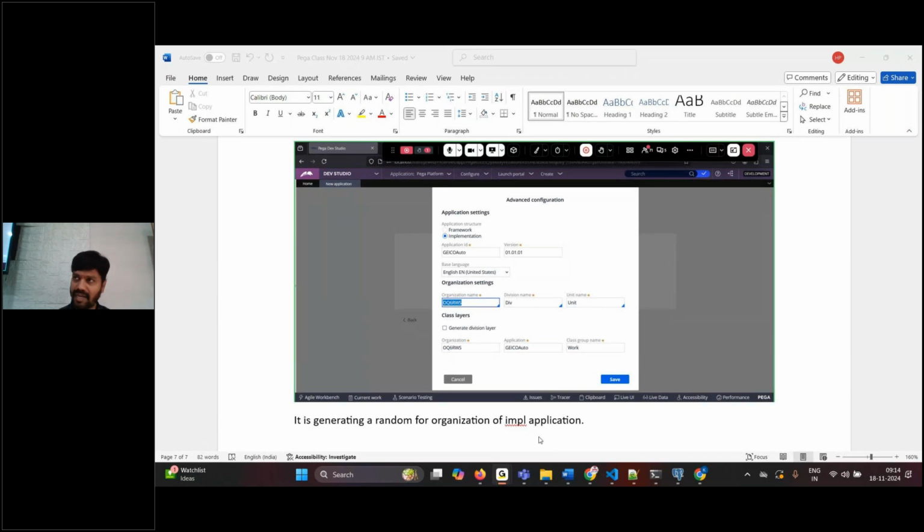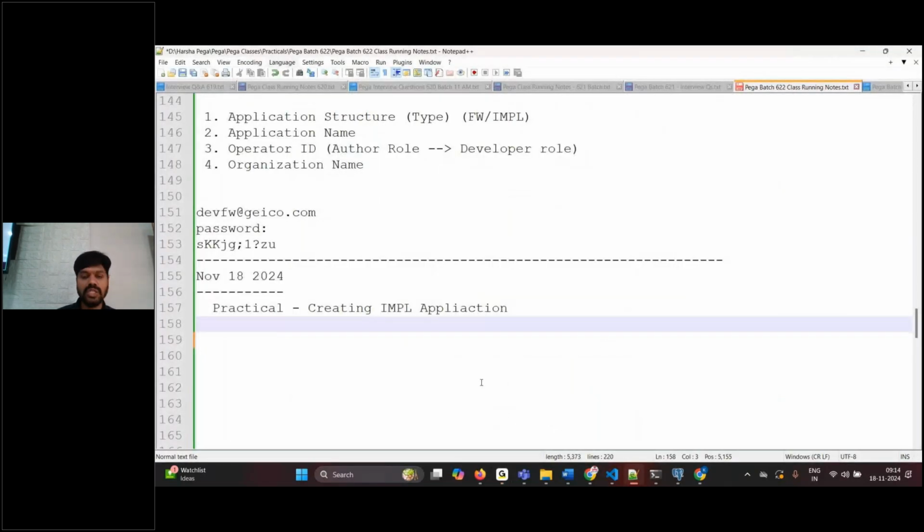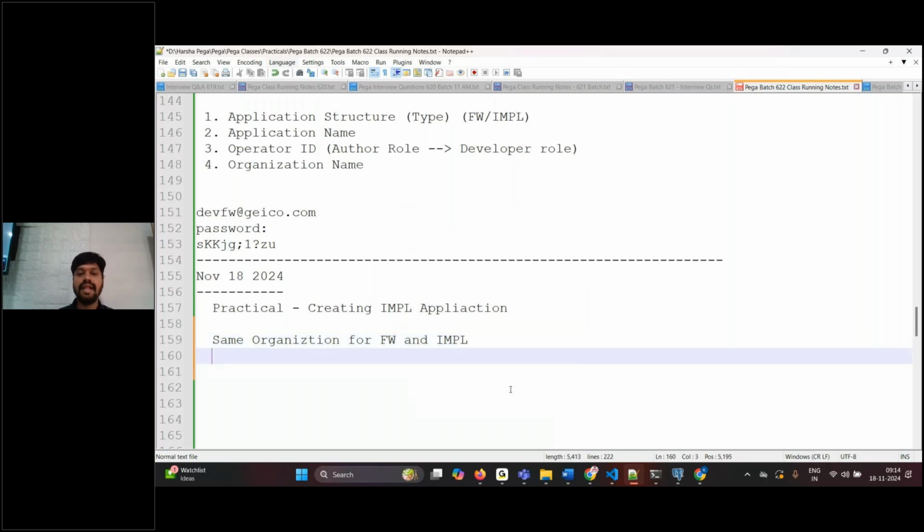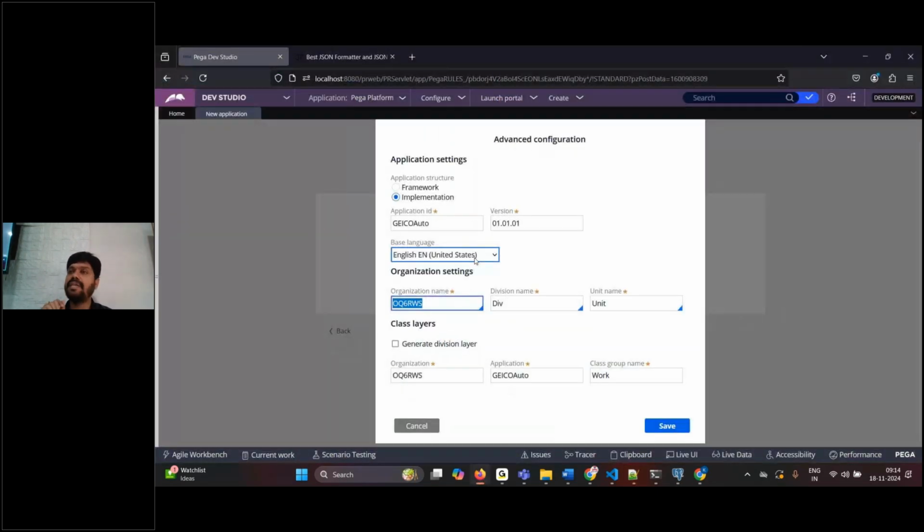When we are creating a framework by ourselves and on top of it an implementation by ourselves, in such a scenario, in real time applications they use the same organization for framework and implementation apps. It is a practice. But you know one thing, at the time of creating the framework application, do you remember we created a framework application?